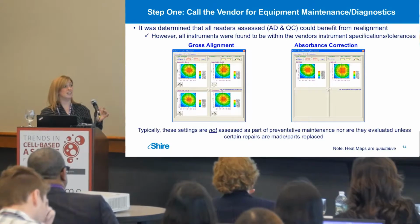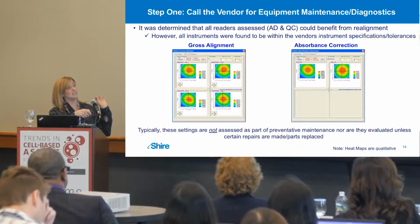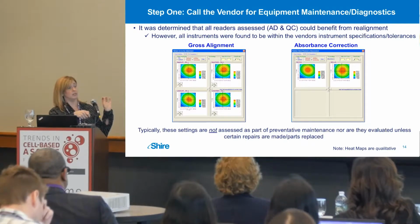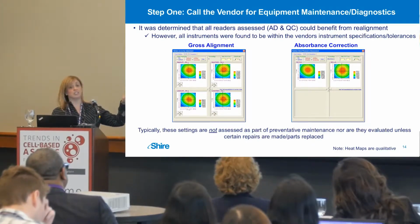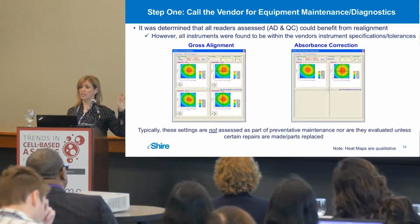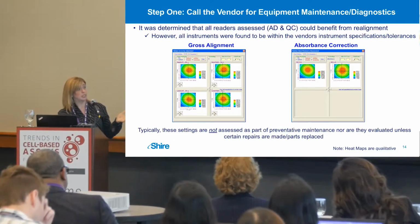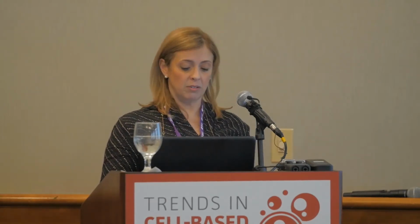Actually, the technician that came in said this wouldn't worry him. He said he does set up a new instrument with the crosshairs in the middle of the red, as you can imagine, same with this separate test. He looked at this, and they wouldn't consider anything wrong here. We're like, okay, it's not in the green, it's not in the blue. So this was fine. These are not usually assessed during a PM, because we had QC's instrument PM during this. Again, they found nothing, and they didn't really believe us.